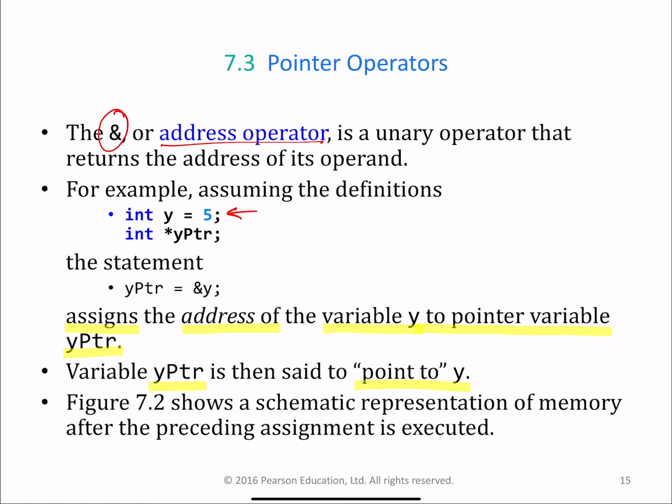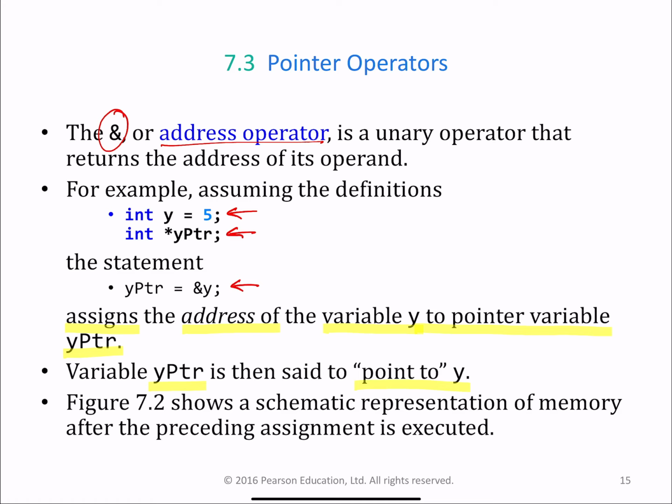In the first statement, we are declaring an integer variable y and initializing it to 5. On the next line, we are declaring an integer pointer variable y pointer. Now we haven't initialized it to anything yet. That comes in the next statement.